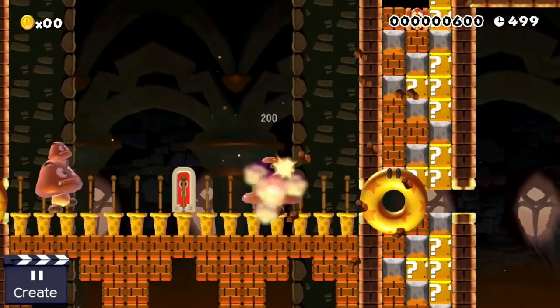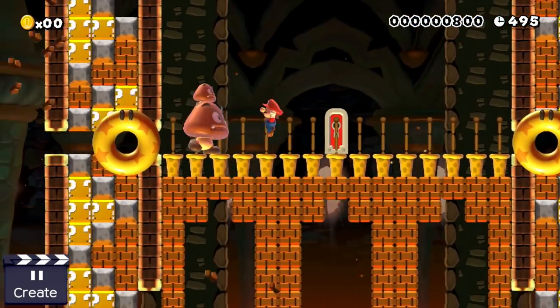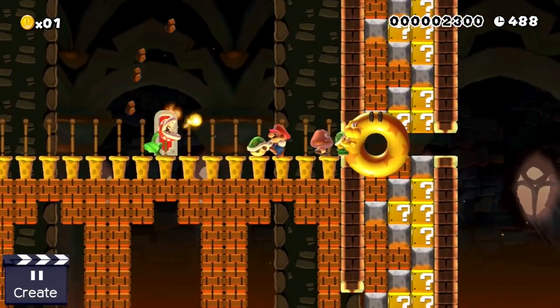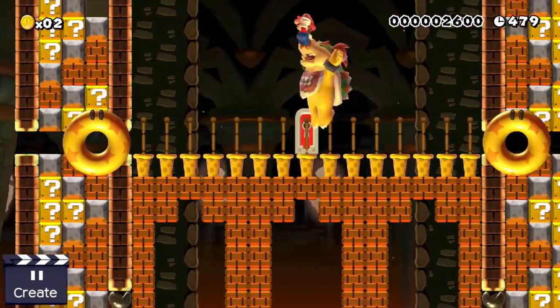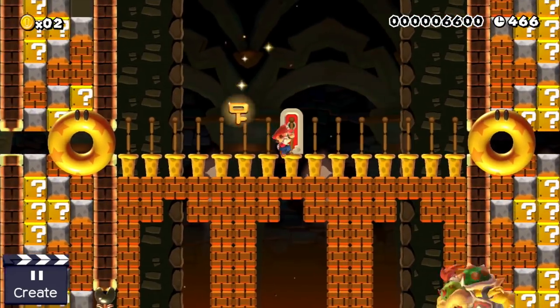At first glance this area appears to be pretty easy, but after a while more enemies drop from the ceiling. Once Mario defeats these enemies a final wave of enemies lands — this time featuring Bowser Jr. Bowser Jr. carries the exit key, which Mario totally desires, but in order to obtain it our plumber needs to defeat the heir to the Koopa throne without ground pounding. Hooray!